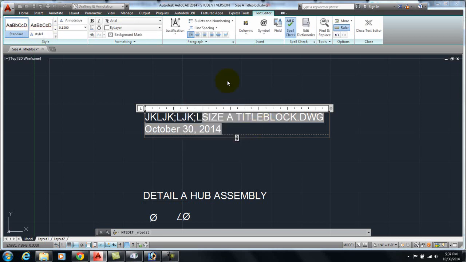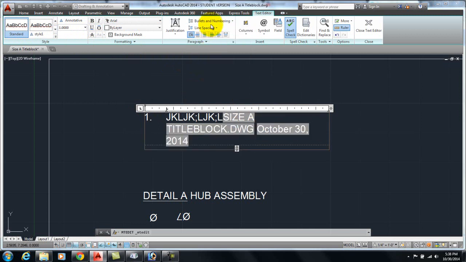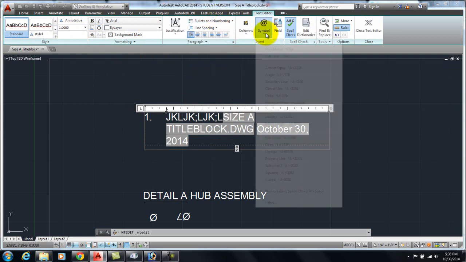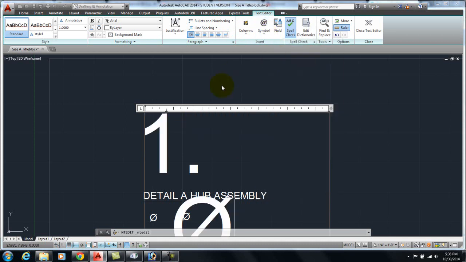Okay, or you can change the height, font, etc. Okay, you also have the option to insert bullets. And when you get into this, it's pretty much like Word. Okay, and here's your symbols insert. There's diameter. And I've made my text really large. And then you can just close that out.